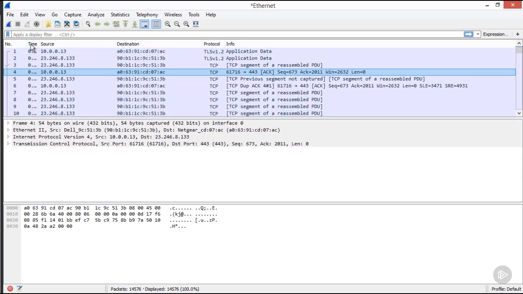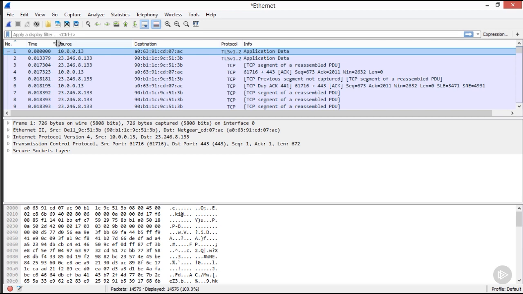And I also want you to note that there are columns here. And this is what the protocol dissector that we talked about in the first module does. It takes each of those packets and breaks it down into individual fields and displays them in these columns. Later on, we'll be talking about how we can customize these columns. You can expand these columns to see the content a little bit more clearly.